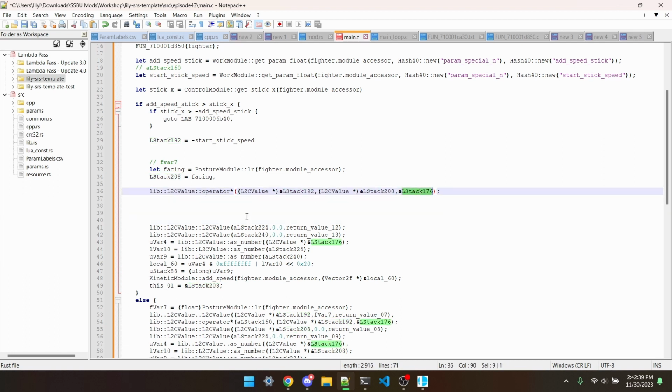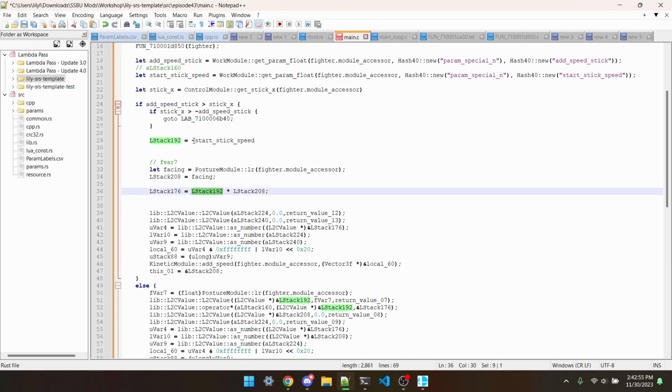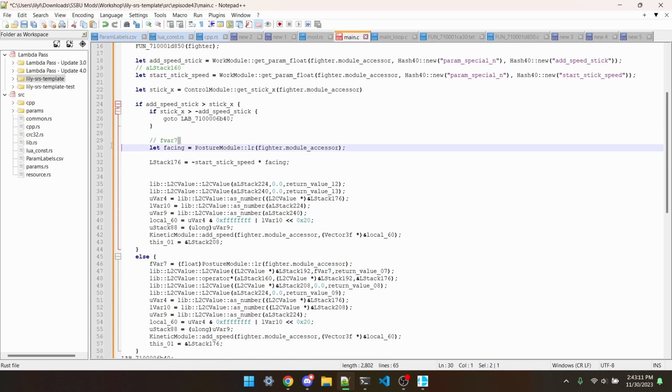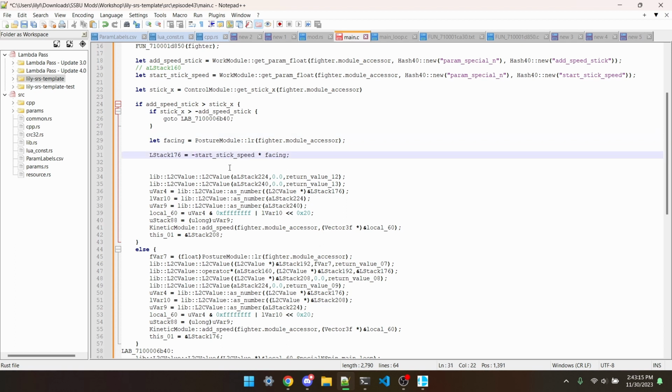So I'll stack 176 equals stack 192 times, I just pasted, instead of 208. And then 192 is the negative start stick speed, and 208 is facing. So I can get rid of that. And what I want to do now, we don't need FR7 anymore, is just set that equal to start stick speed times facing times negative 1.0. I just like how that is a little bit more.